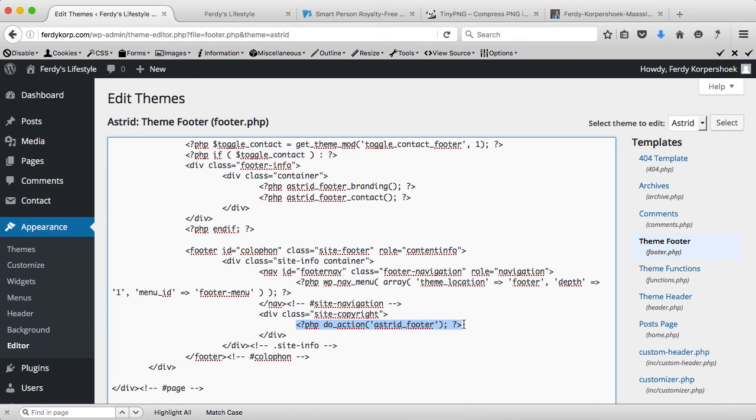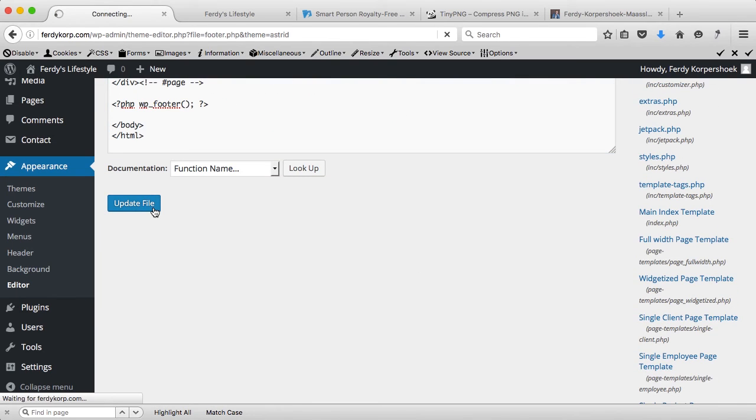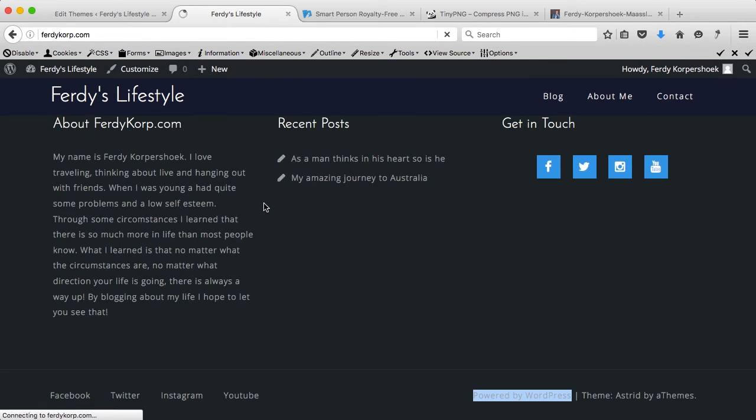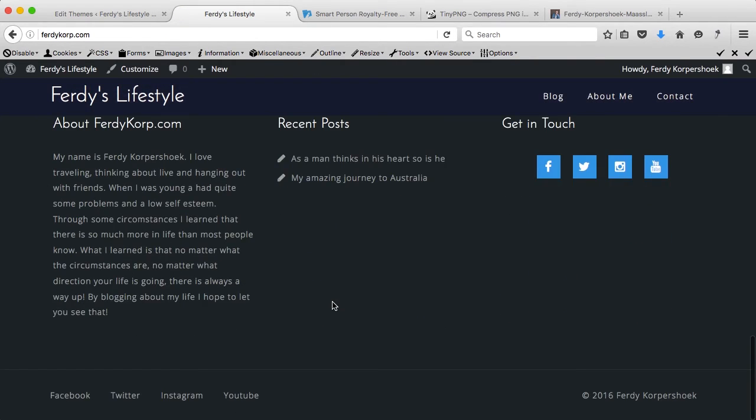I want to change this to copyright Alt G 2016 Ferdy Korpershoek. And let's see what happens. And now it says 2016 Ferdy Korpershoek.